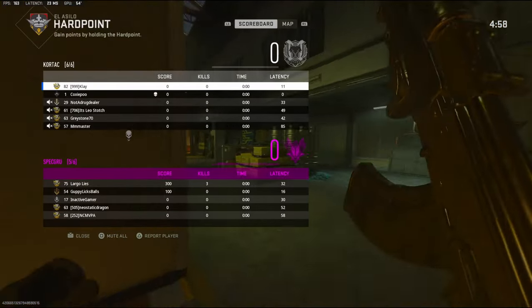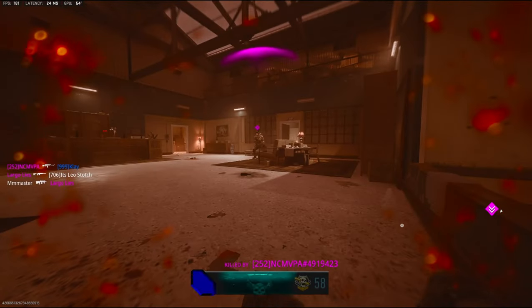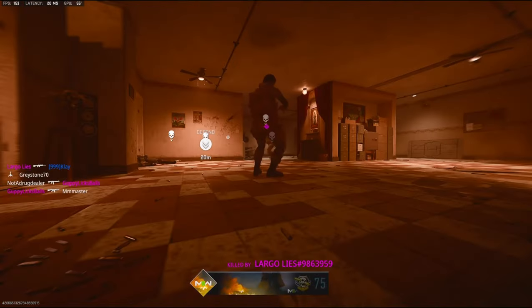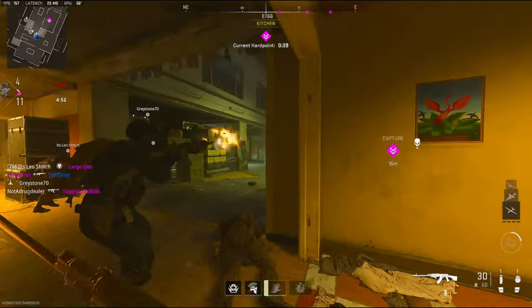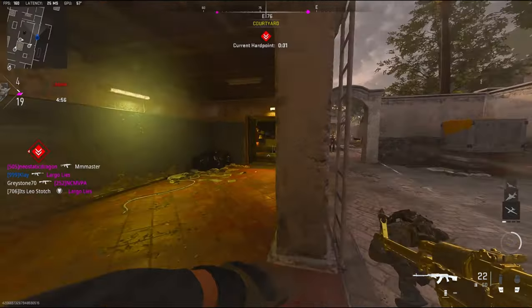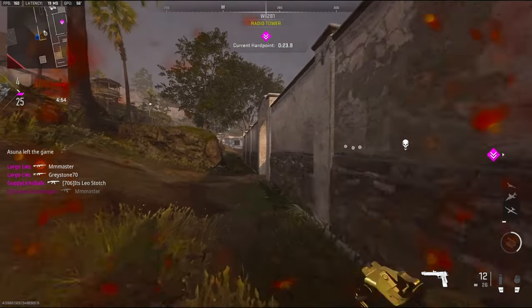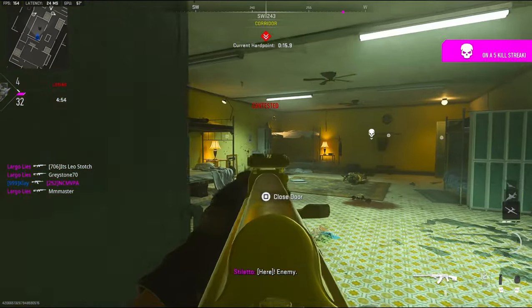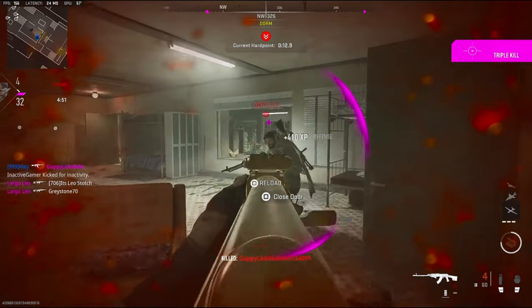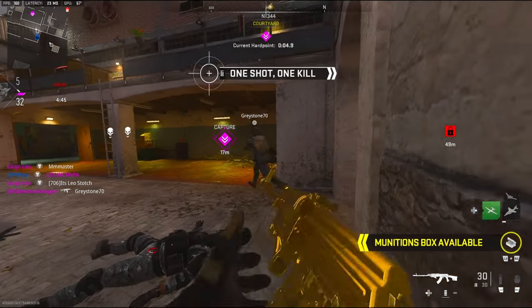I think they're above me. My teammate is getting a lot of headshots. They were above me — he's just sitting up there I guess. Oh wait, that's not my teammate. I'm probably about to get stomped on by a sniper. I love flash grenades. Let's try to push through here. I love the deagle, it's an easy one-shot.